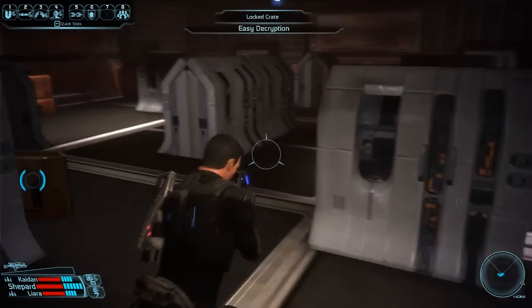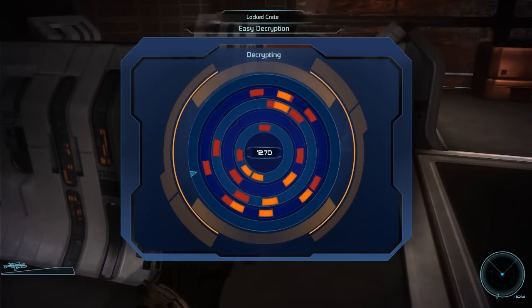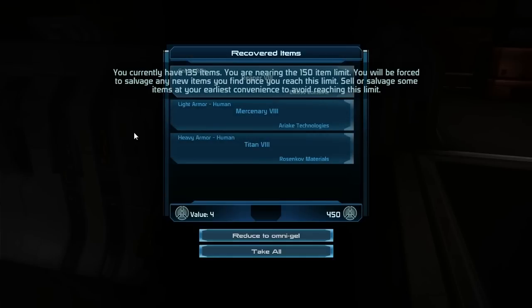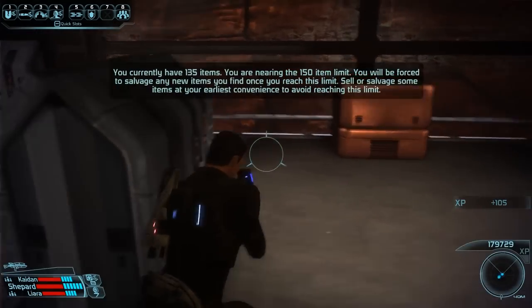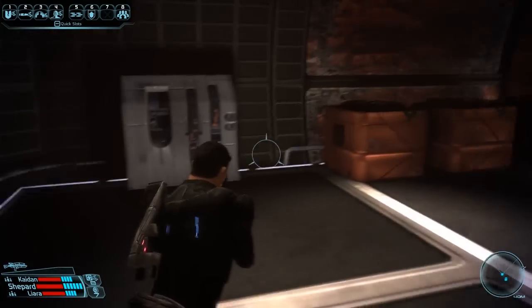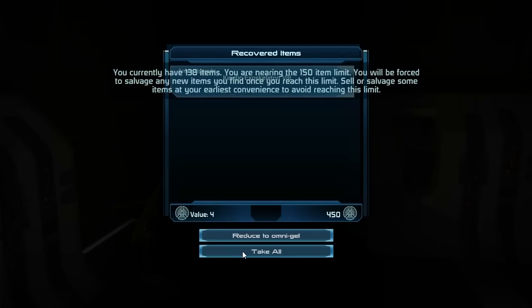I think you're right, except, of course, we need to steal all of these people's stuff. Many much stuff. Oh, and we're nearing the limit of our inventory, which is okay, because we're gonna do a story mission after this, so I was gonna do an inventory clean-out anyway after this mission. I can't even see what it is. This is horribly placed.